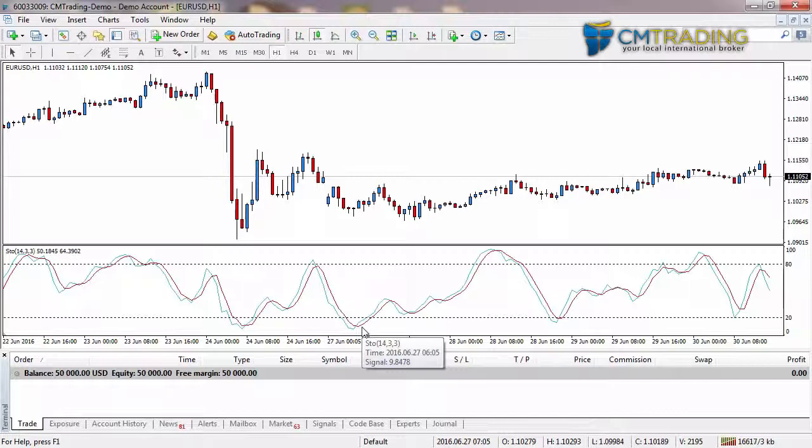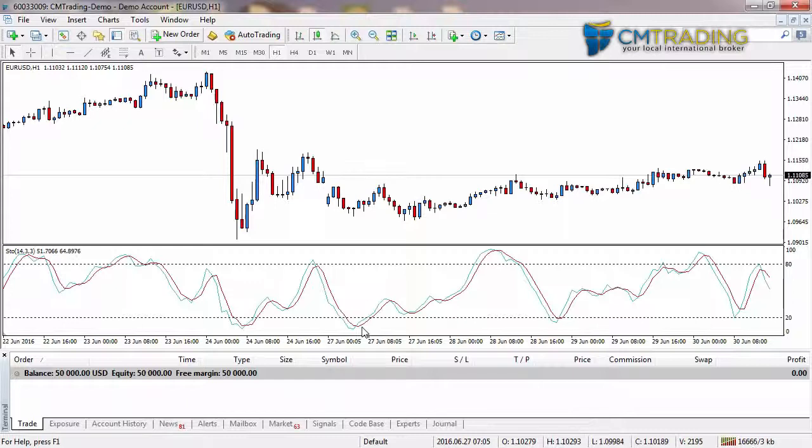Now this is telling us two things. Firstly, if you are looking at entering a trade and stochastics is already either overbought or oversold in the direction that you're wanting to trade, it's telling you too late. The market has already happened. The trade has already happened. The other thing it's telling us is that we are very likely to get what some people call a whipsaw motion or a pullback. We find that very often the market, once it's picked up a trend and it's trading along, if it starts deviating too much from that trend, it very often pulls back so it can fit more into where it was trending before.